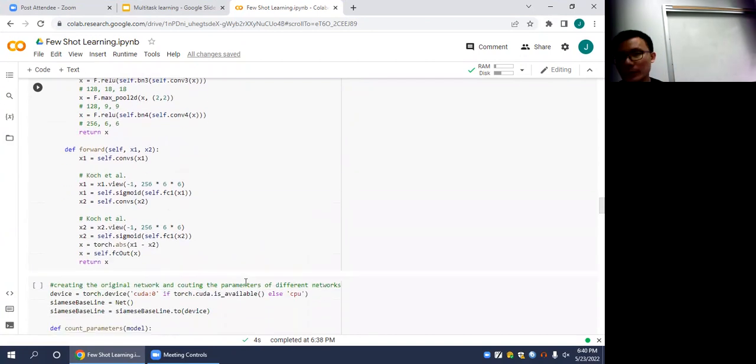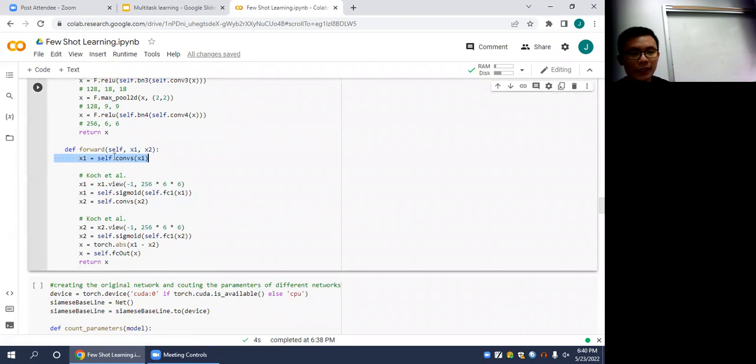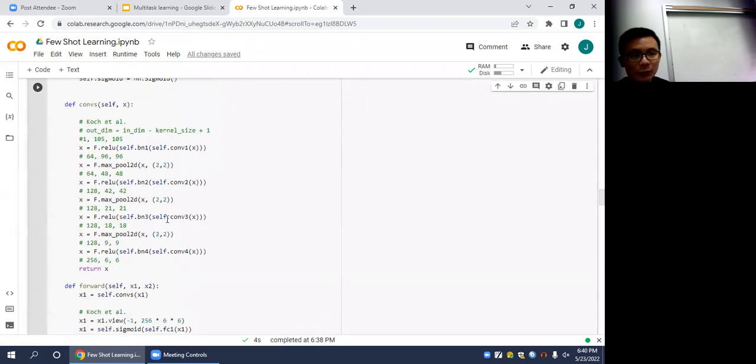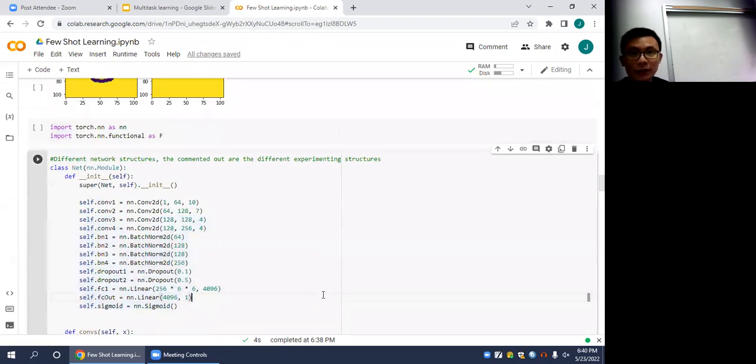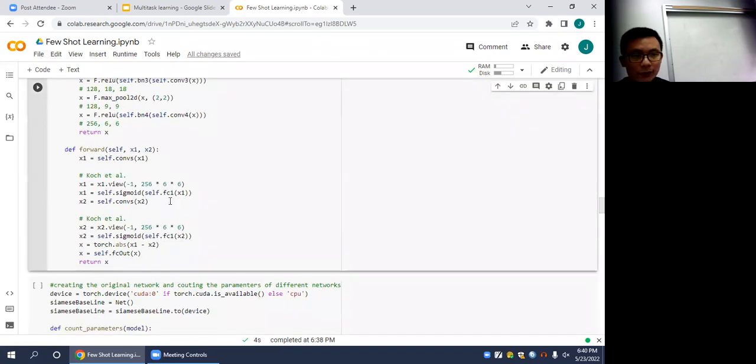You can have different implementations of the Siamese network. For Python, since we basically have a computational graph, as long as they use the same way to process x1 and x2, the computational graph will make sure that the weights are the same. Because we initialize the weights here, so as long as we call it in the forward function, you'll be fine. You can take a look at the code and play around with it.